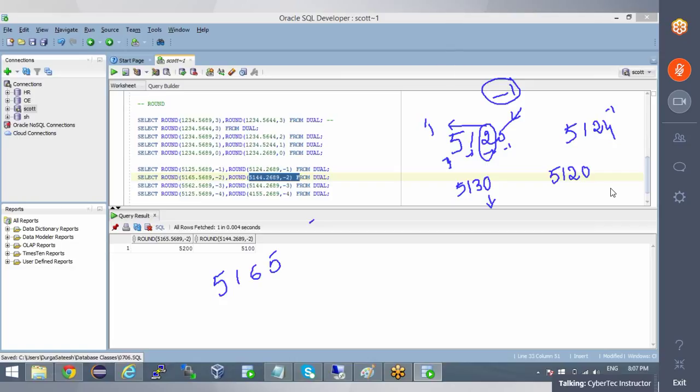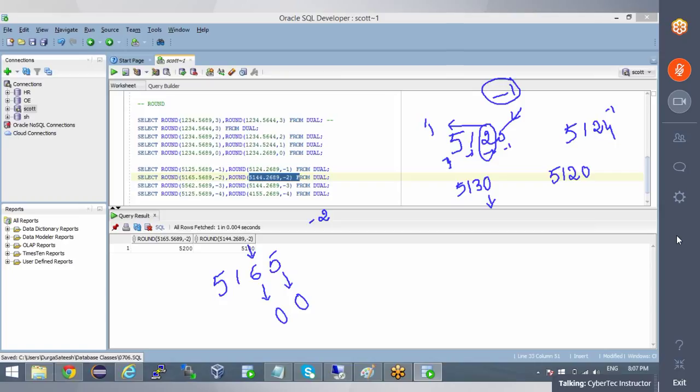Now I have to round to -2. So when I say -2, this is my required position. I have directly navigated to this position, so this value will obviously be 0. It comes as 0 for sure, or it is overwritten to 0. Whenever we are working with a minus, the position we are looking at is overwritten to 0. But by overwriting to 0, I have to take an action on the preceding digit.